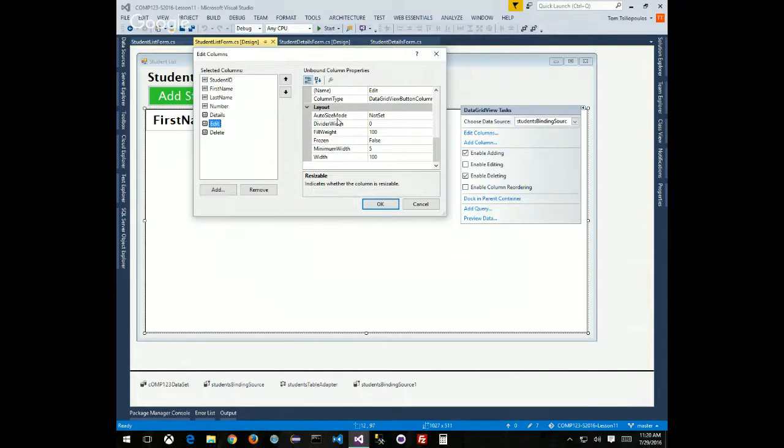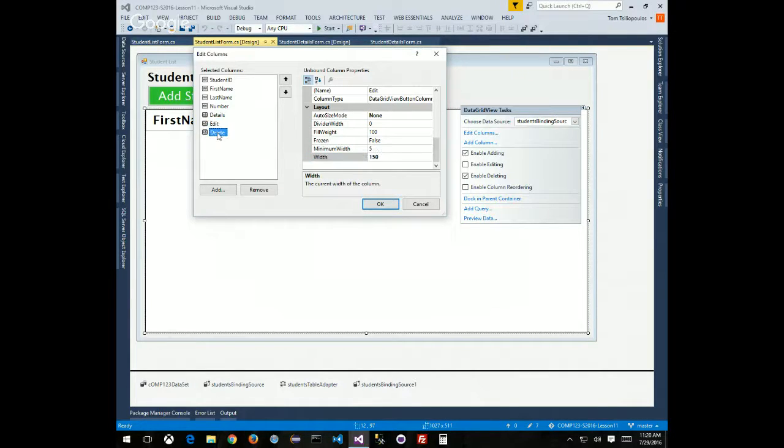Auto size mode for my delete and all these buttons. I want to make it so the auto size mode is none. It's very important. Don't let it be sized automatically, because the size of the button is going to depend on the text that's inside, right? So let's change this from a width perspective. I know this number is 150. So the minimum width of each of the buttons, I'm going to change my auto size mode from not set to none and then go to 150.